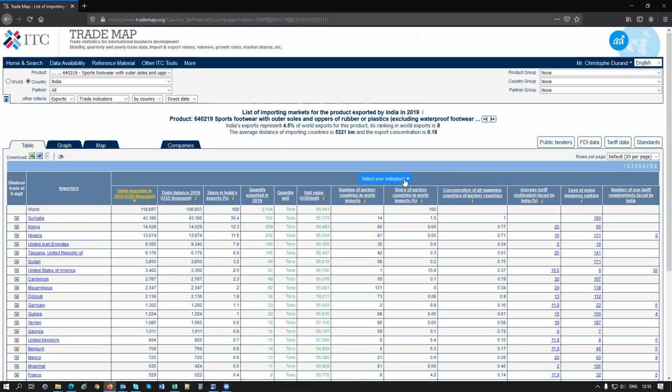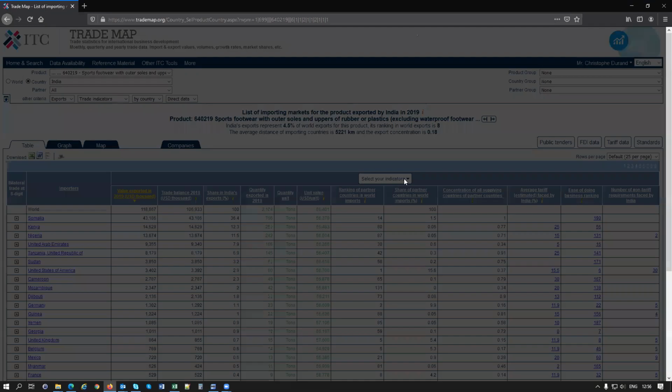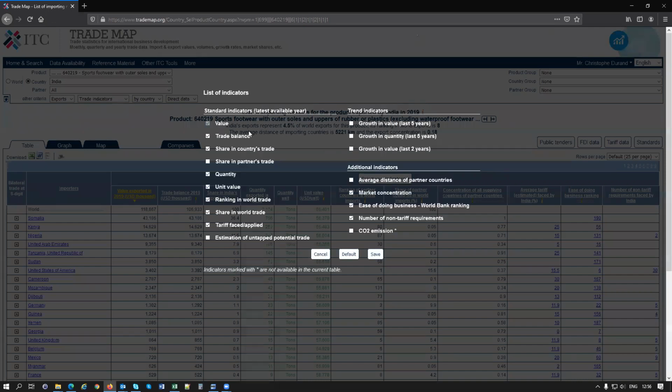And before, I just skipped a little bit the dynamism on the import side, because I said, okay, what I need is a big supplier, and that's why I chose India. And the fact that it's not very dynamic is not a big deal for me. But when it comes to diversifying your exports, then it might be a challenge to look into the dynamism. It might be important. So let me just go back to my selection of indicators and pick and choose what I want. So in terms of basic indicators, I do want to have the basic ones.